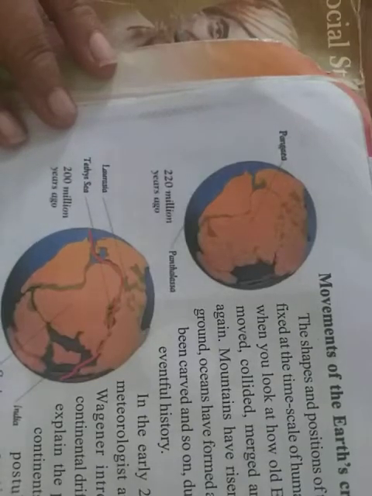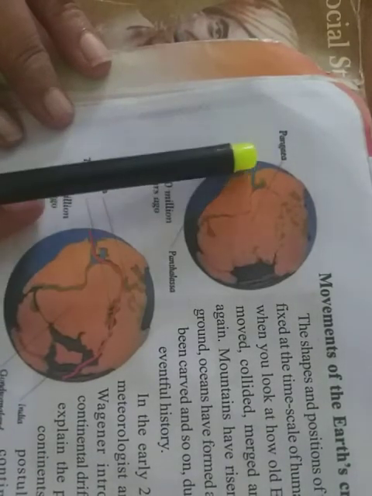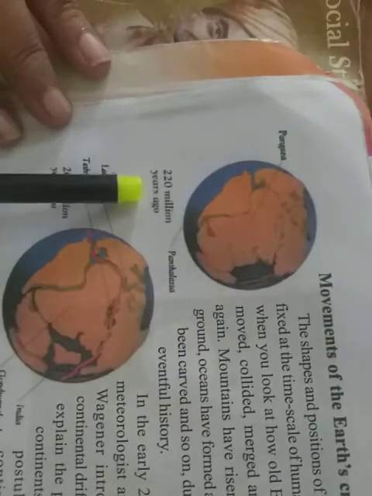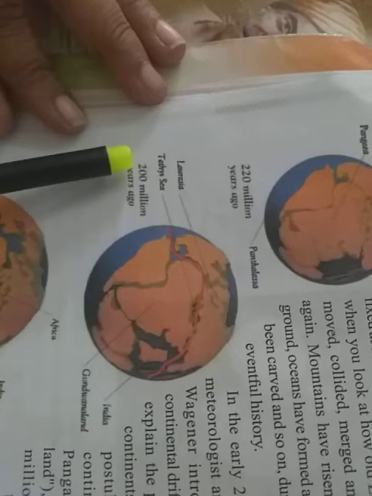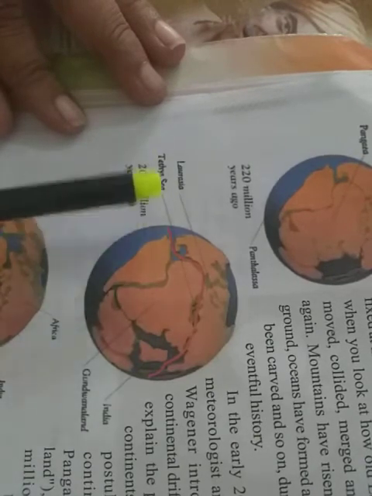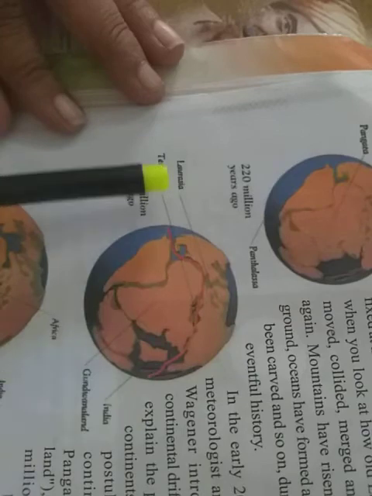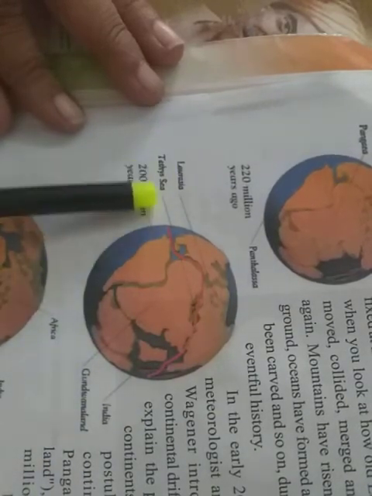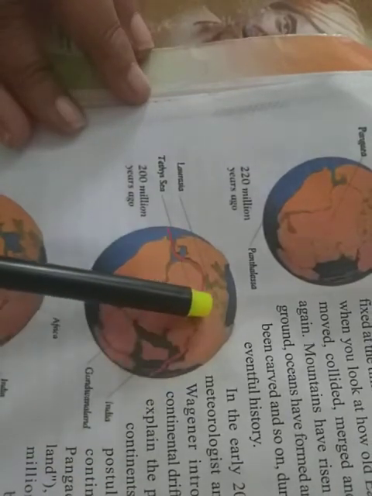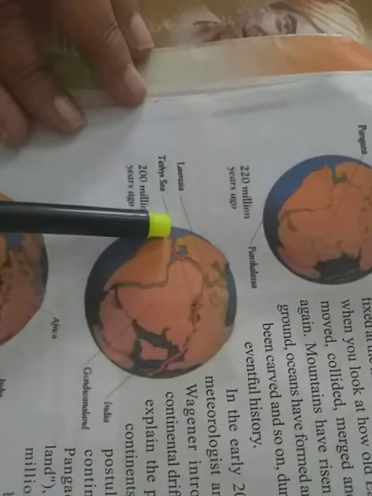Now you can see on page number 6 also, you have one more diagram. This is Pangaea. When it existed? 220 million years ago, right? Here you can see Laurasia is there, and this is the sea, Tethys sea, which separated. This is Gondwana land and Laurasia.